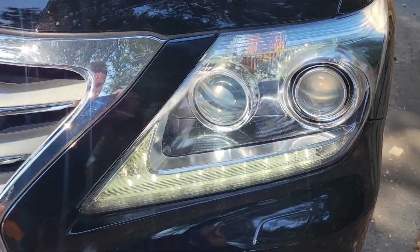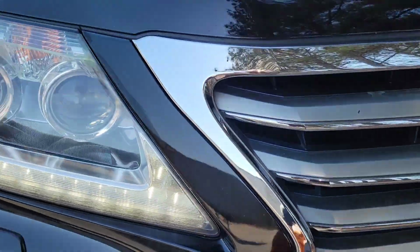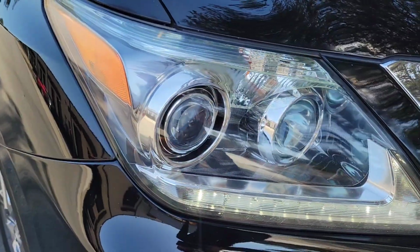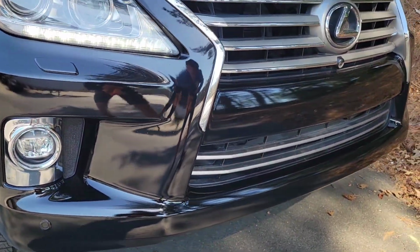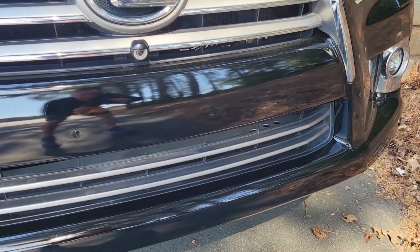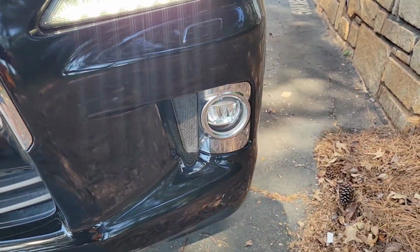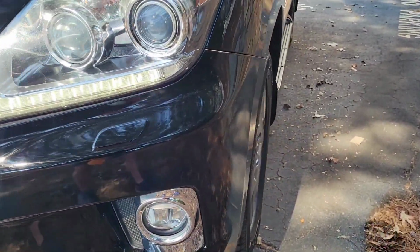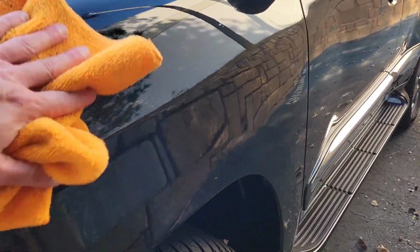Headlights are in good shape. Grill is in good shape. Bumper's in great shape. At some point, the bumper has been painted. We did not do it, but it has been painted, which is, again, normal to see. I mean, I paint bumpers often. We just did not do it on this one.